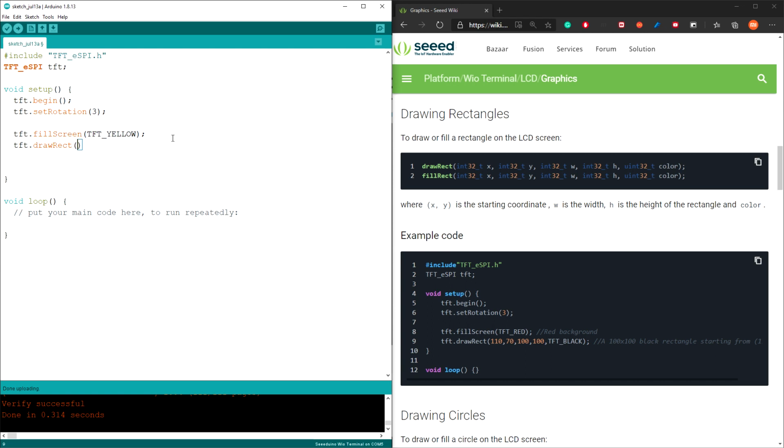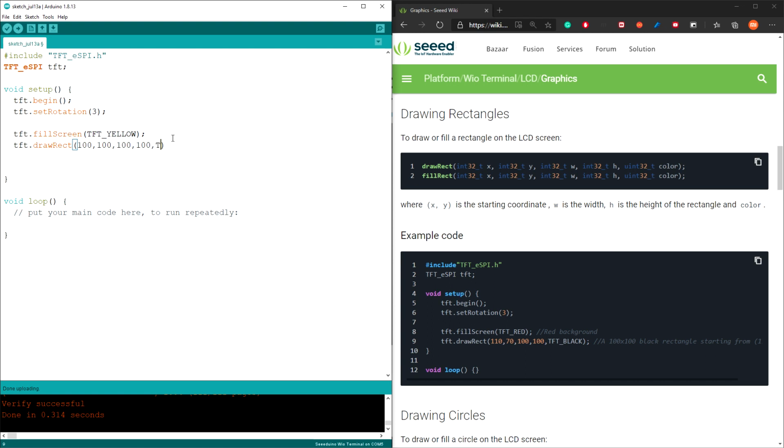So I will define that as 100 100, so 100 X and 100 Y location, and then you need to define the length and width of the rectangle. So here is the width, so 100 width and 100 height.